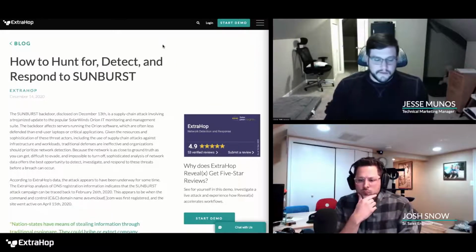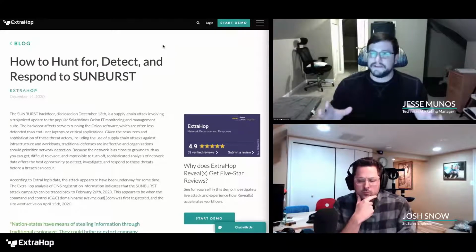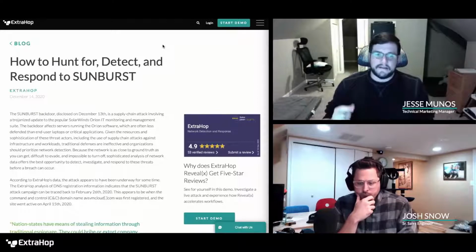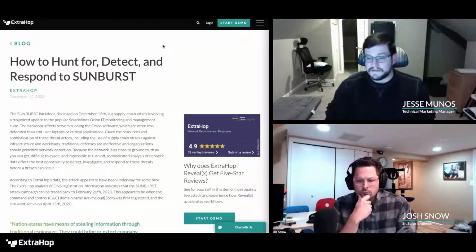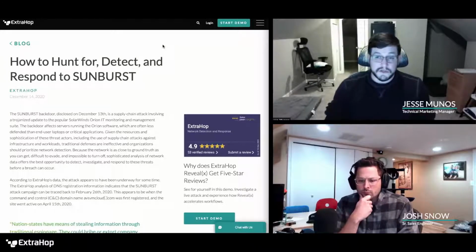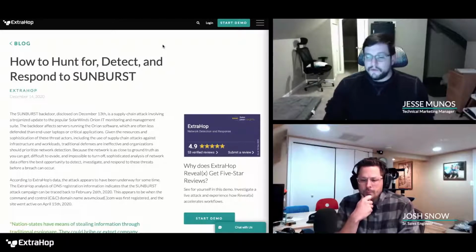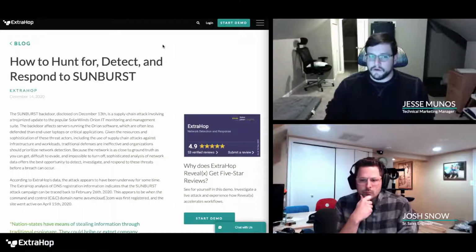Absolutely. And a lot of people have said this is a kind of nation state attack. The details the attackers went to, things like building the compromised package straight into the SolarWinds product and being able to distribute it with their update process, building it into a directory that is recommended to be excluded on antivirus scans, using domains that don't inherently look suspicious. All of these things lead to the sophistication of the attack and how far the attackers really wanted to go to ensure that they weren't caught, at least not quickly.